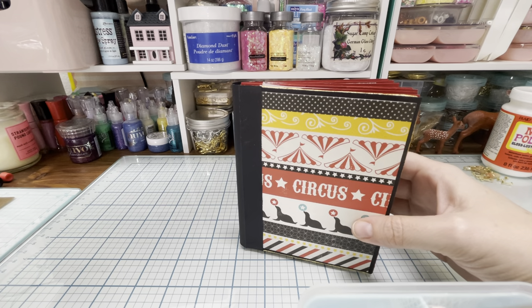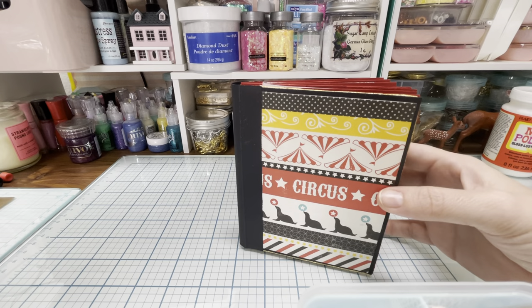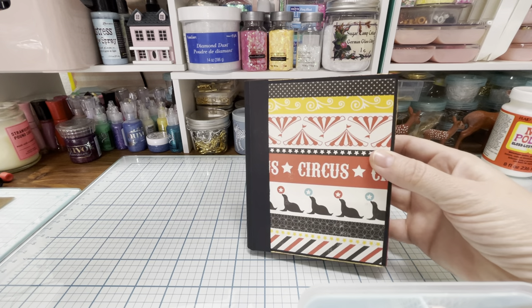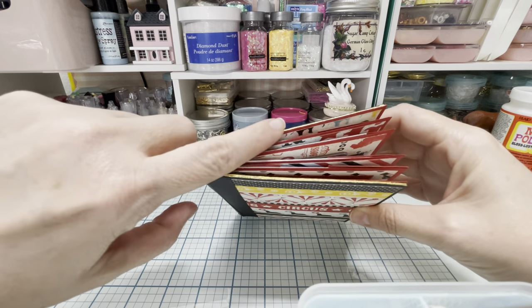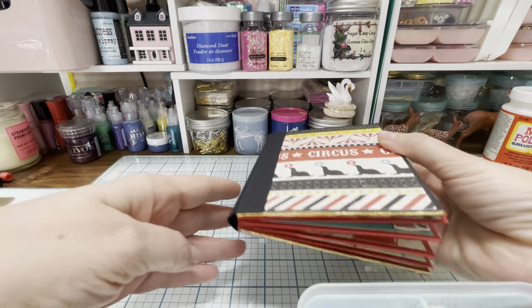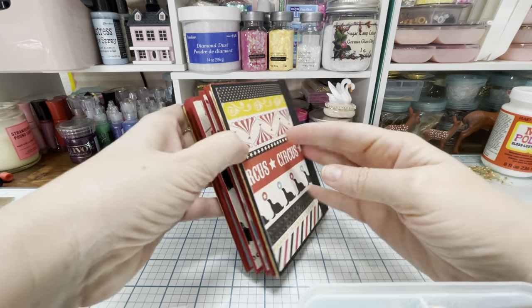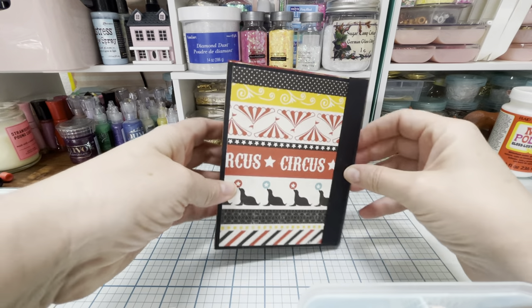So we'll leave it up to her. And I've sent her some things that she can use if she chooses to, or she can use them on another project. Here is what it looks like — you can see the outside cover has gold leafing on it. Here's what the spine looks like, and the back is exactly the same. I used the exact same paper.